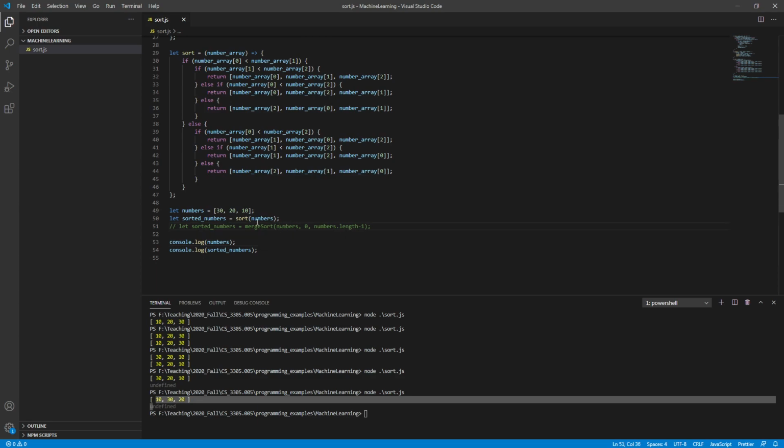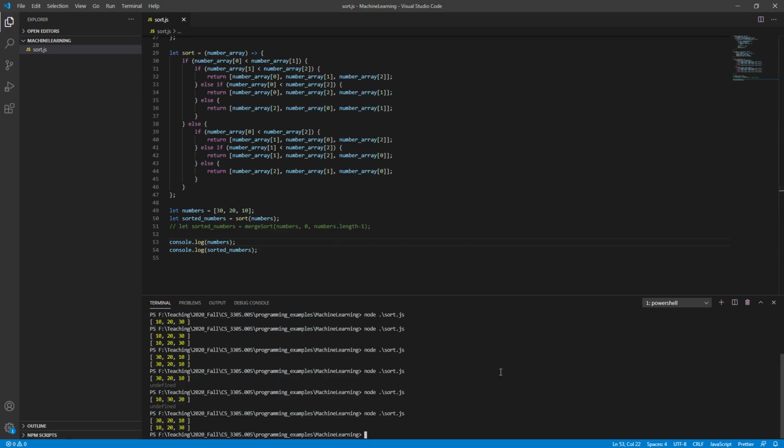So does it work? Did we just accomplish anything? Well, let's see. So if we run it now, we see that this was the input and this is the output. So does it work for any other combination? Sure, let's move 30 to the middle. Again, it was properly sorted. Let's move 30 to the end. Again, it's properly sorted.